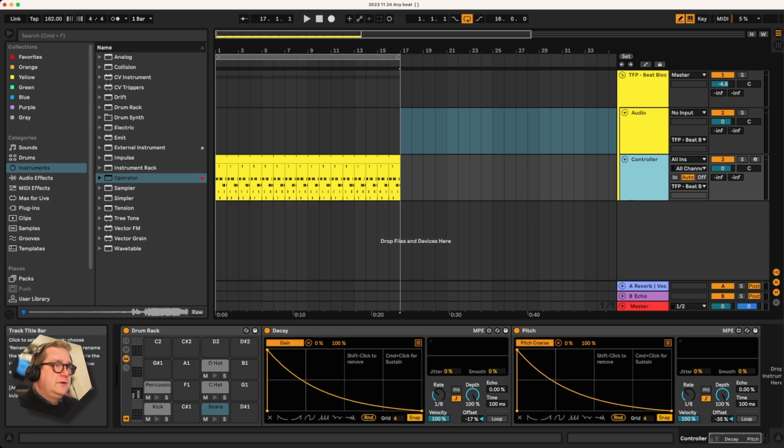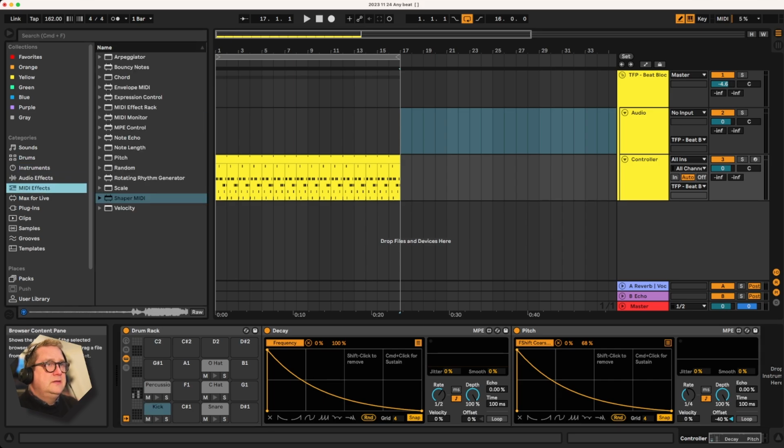To be able to trigger different drum sounds, I am using the drum rack in Ableton, and I have given them the names of the type of the sounds that I'm creating. As a basic starting point, I've added two plugins, which you can find in MIDI, and the Shaper MIDI. Sorry, not the shifter plugin, we get to that later. But the Shaper MIDI, which creates that envelope decay effect that we're looking for.